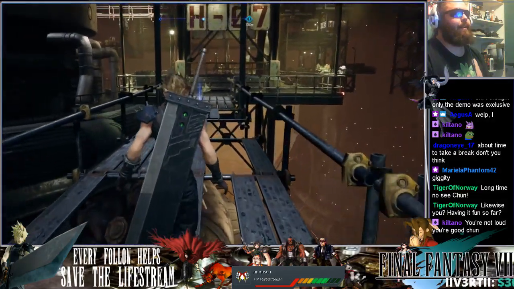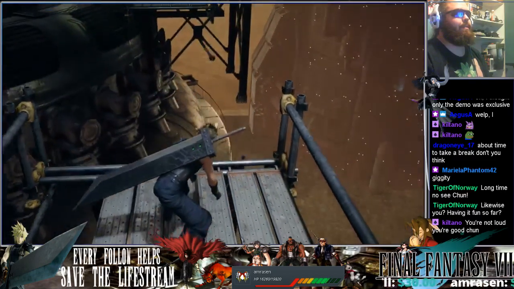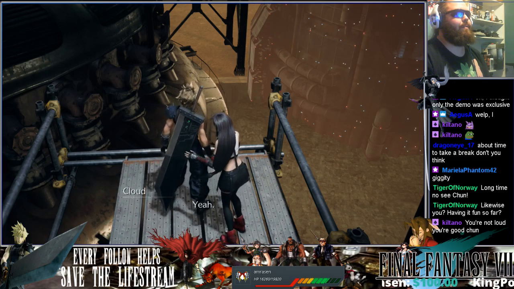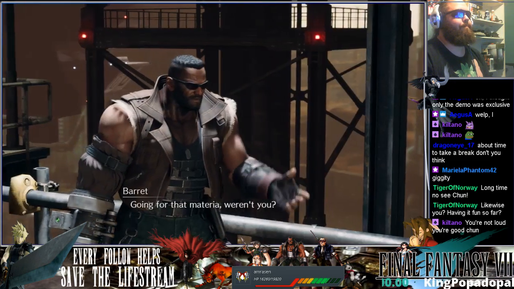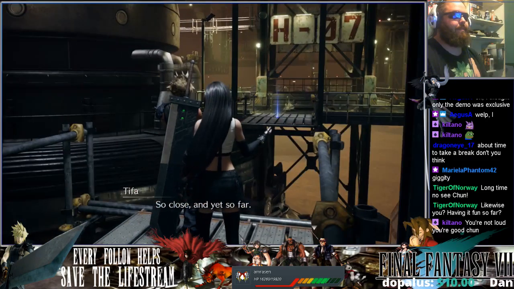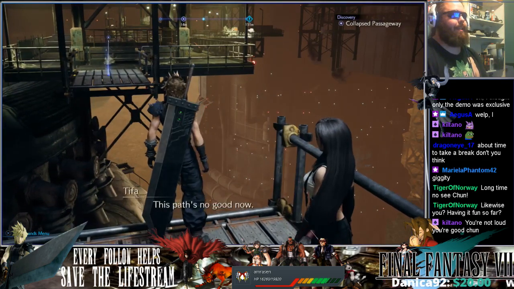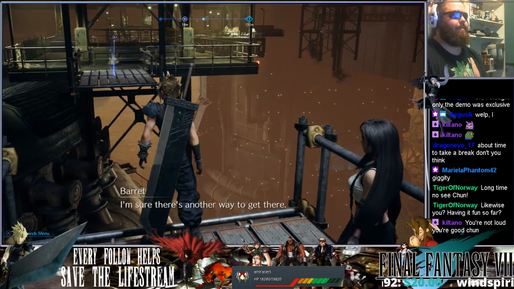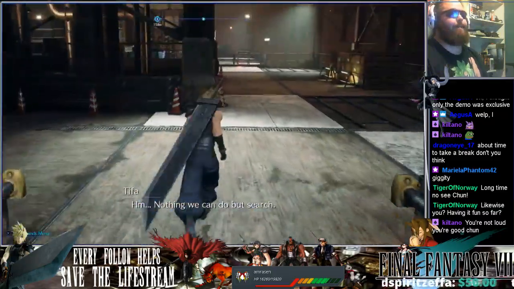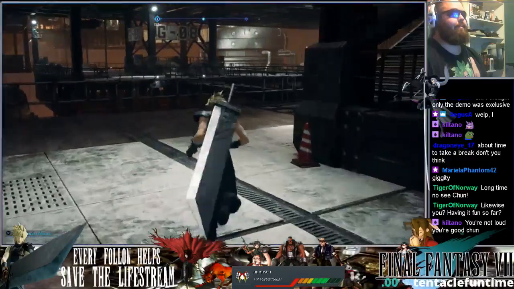There's a materia right there. You okay? Going for that materia, weren't you? Yeah. So close, and yet so far. It's a blue materia. I want it. This path's no good now. I'm sure there's another way to get there. There better be. And when we find it, we can finally snag that materia.